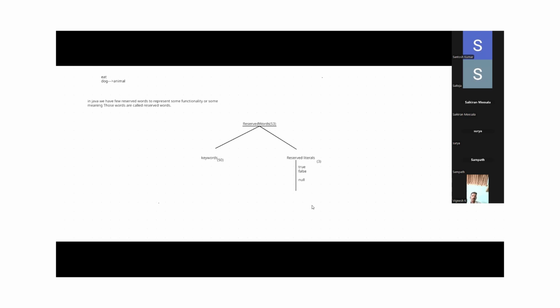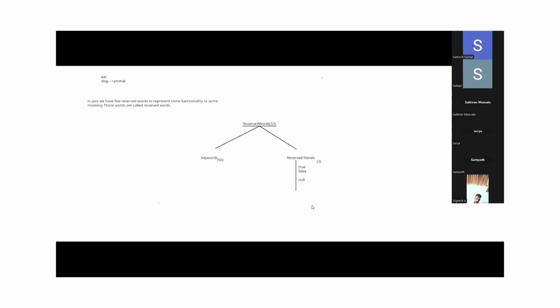True or false are Boolean values. Null is a user defined data type object reference. By default, object reference value. We will see that one. Don't worry as of now. So these 3 are reserved literals, guys. Null is the object reference default value. We will see what is null.